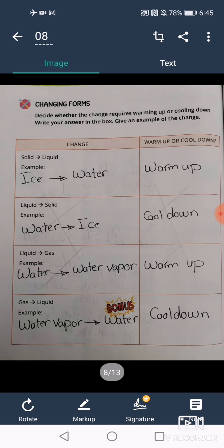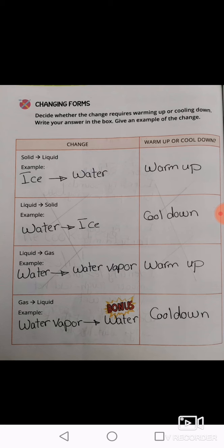When you look at your mother cooking and she lifts the cover of the pan, you will find lots of water drops. So the water vapor changed into water. How? By cooling it down, taking away heat, or decreasing the temperature.